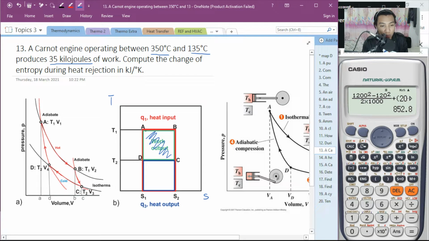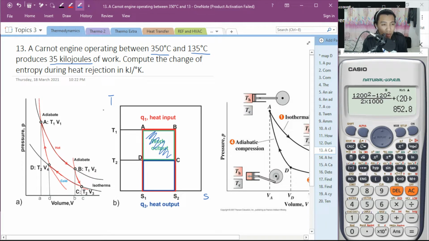Ngayon sa TS diagram, mas magandang makita dito yung work net. Nandito yan sa loob nung mabubuo niyang cycle. Makikita nyo dito na yung kanyang processes, meron kang dalawang isothermal and then dalawang isentropic. So, maganda bang basihan yung kanyang PV diagram? No, yung PV diagram kasi niya medyo malilito ka. Mas maganda dito ka na sa TS diagram mag-resort.